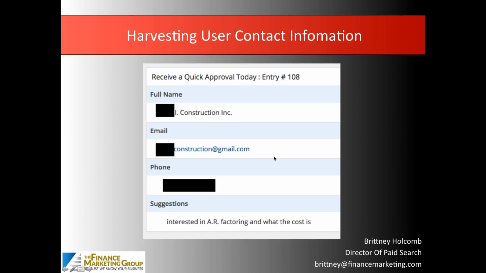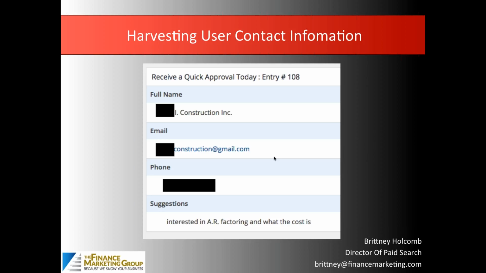Okay. So this is kind of how you would pick apart a contact form and fill out all that information in your Excel document. This is a lead from one of our sites that we got. Actually, this is one of our company sites. I blacked out all the personal information for the privacy of the client. But this guy actually used his business name as his name. Some people use their actual name. Either is fine. But for him, I can tell, okay, this guy owns a construction company.